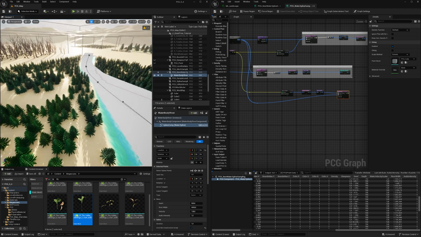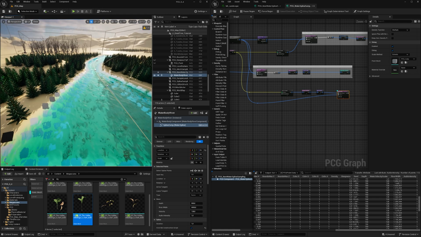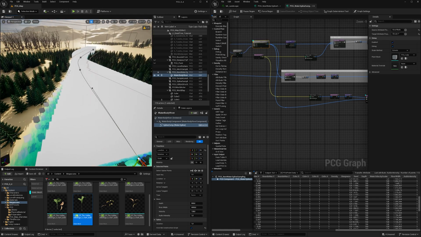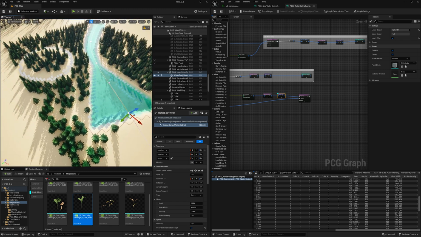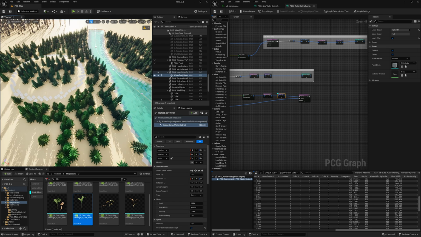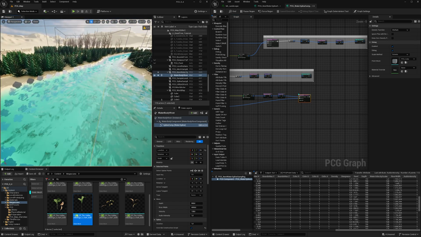And what that will do is it's taking the intersection between this mask here and all of the points that you're seeing here. And since this mask is not in this area, it's just on the river, it's giving you exactly what we want right now.